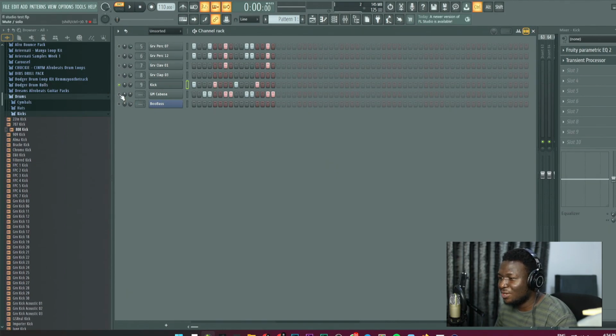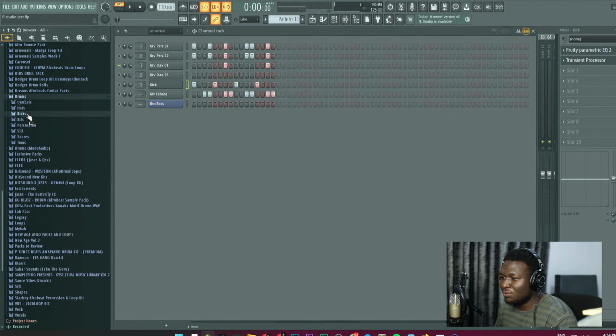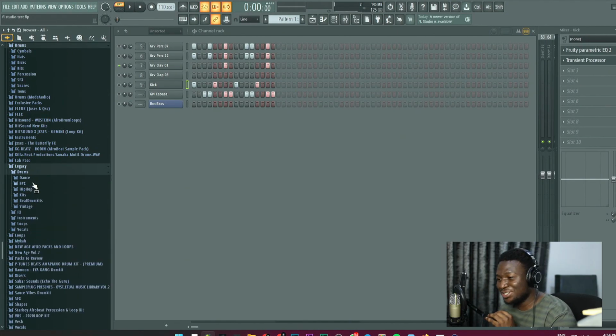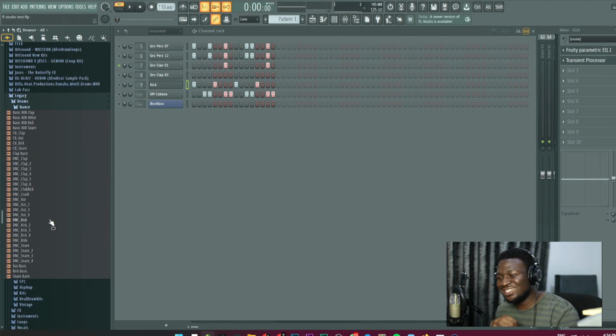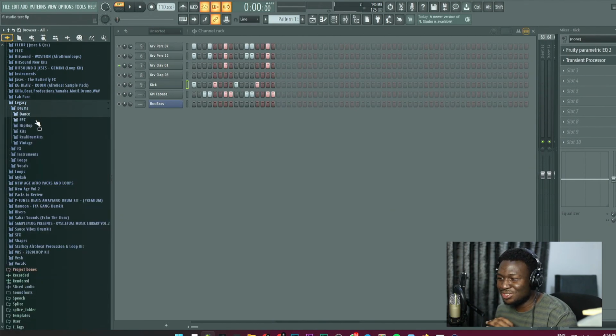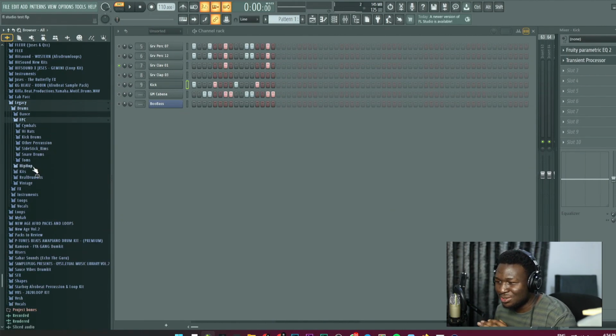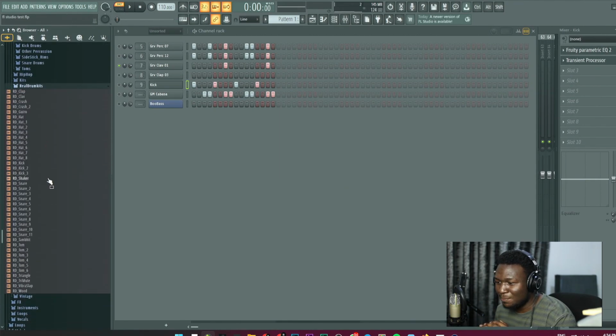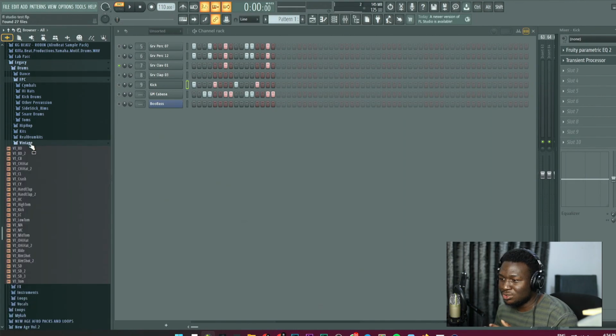So I heard the clav, I want to change that clav also. So what we'll look for is I think it's either in legacy drums. Yes, legacy drums. These are the goated sounds in the stock goated FL Studio sounds. So here you could find so many percussions that people use even in their packs. So most percussions are gotten from here.